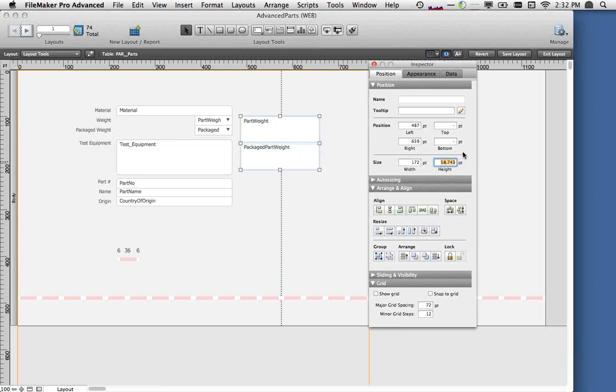I can make them any size I want, and it'll handle them individually as opposed to handling them as a group. So if I go to 22, for example, and hit Enter, each of these becomes 22 points high. So there are some new behaviors that I think are really pretty cool. And again, which is really neat, I can undo all this very quickly.